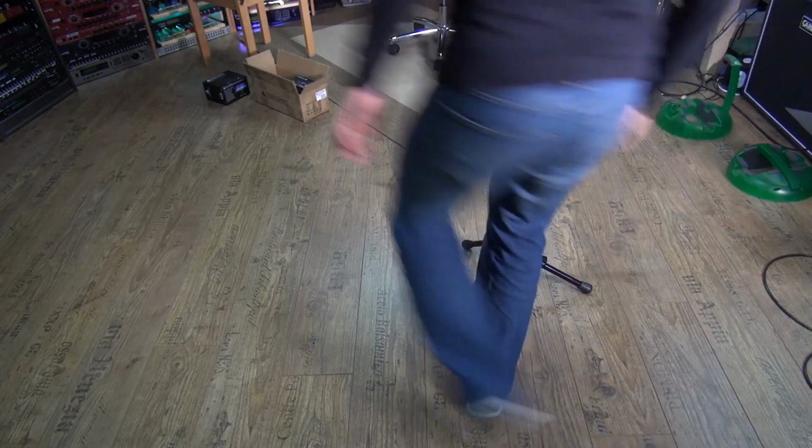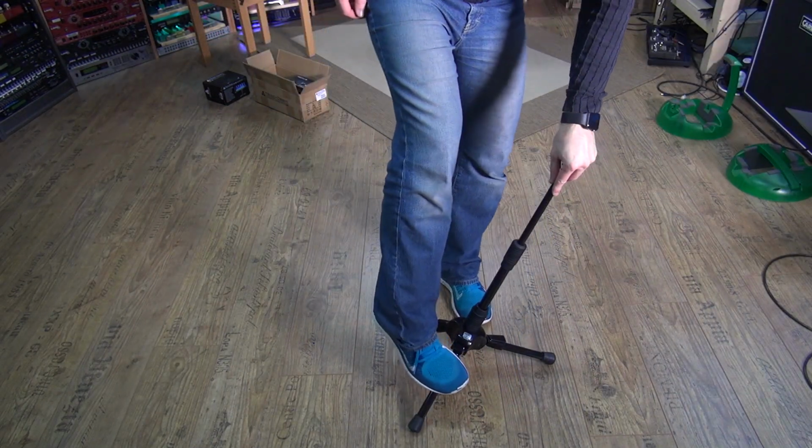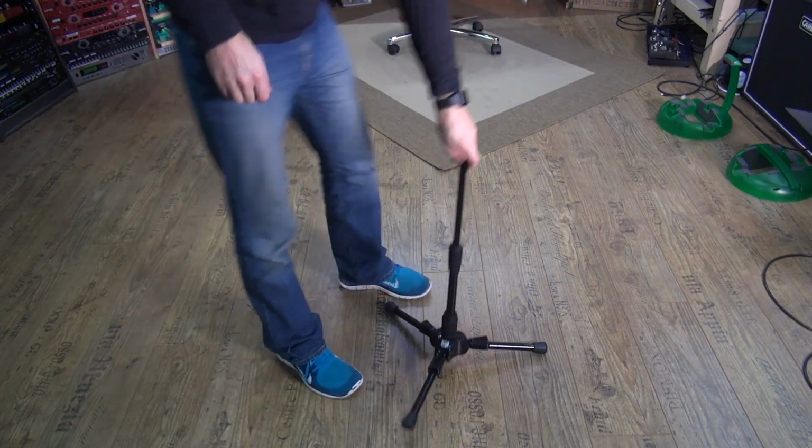Oh, but here's a cool thing. You don't even have to bend down. Just do this. Okay? Or do this.